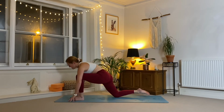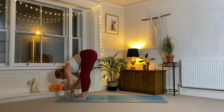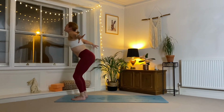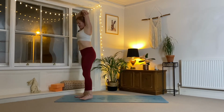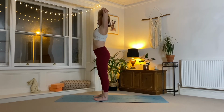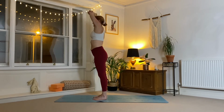Inhale, pull forwards, right toes tuck. Step your right foot to the top of your mat. Take your forward fold. Inhale, rise. Bring your hands up to prayer. Exhale, take hold of your elbows again. Take your little movements, your side stretches, and your shimmies.